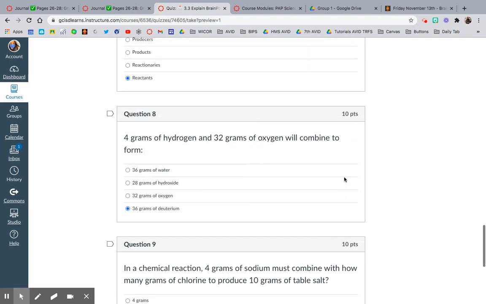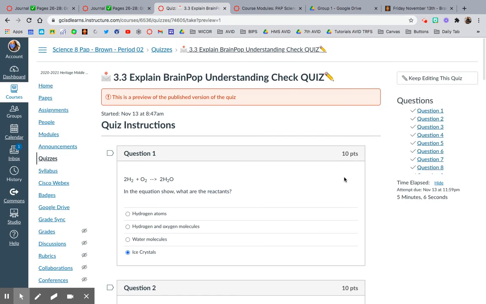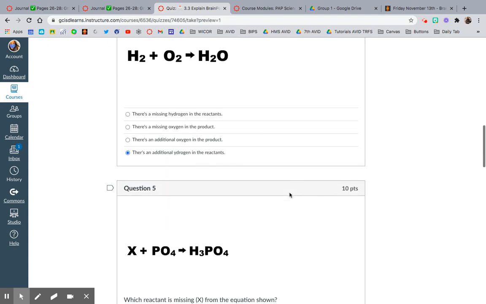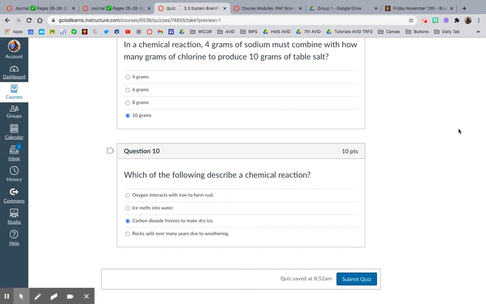Okay, y'all, that was the quiz read aloud. Like I said, make sure you corrected your journal pages using the key. Watch that Law of Conservation of Mass video. Watch the 2 Brain Pops, take the 2 Brain Pop quizzes, and then take this quiz for a graded quiz grade that will go in the grade book.